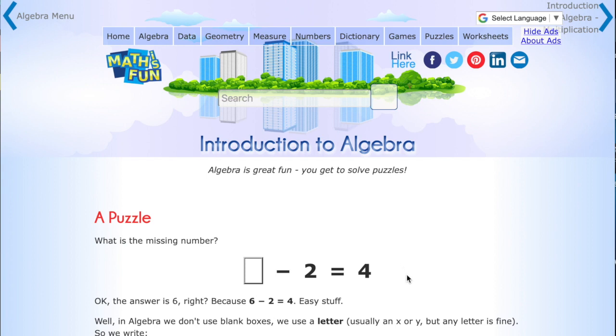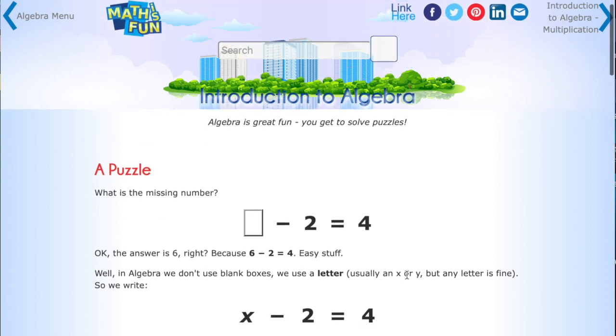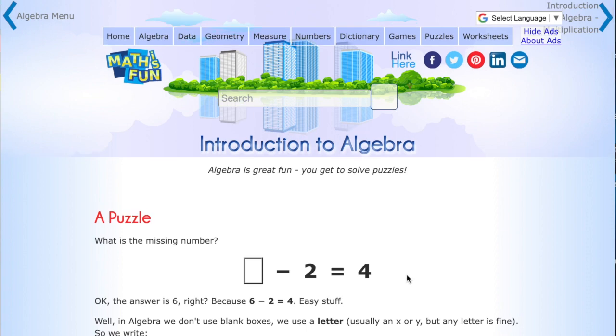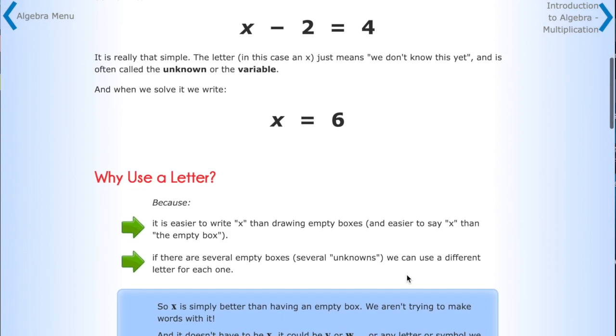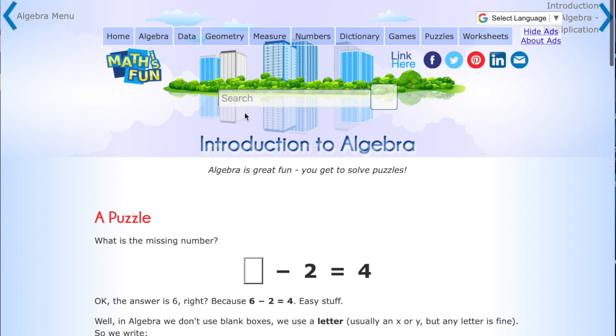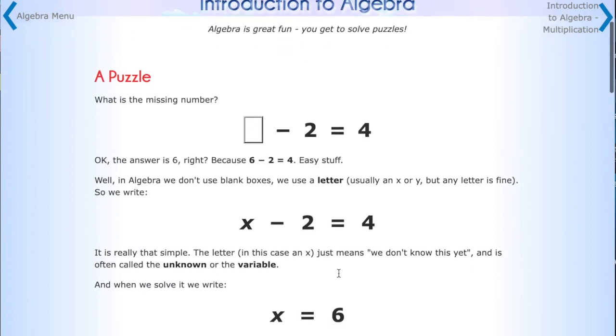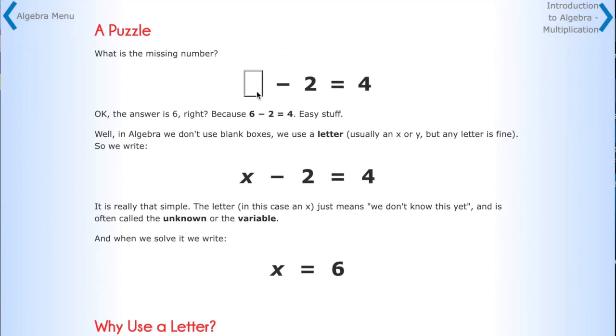And I've been using this quite a while, and it's excellent for maths, and it's also really good for physics as well. There's just lots of little bits for the students, and they can really easily follow it. Like you can see, look, something minus 2 is 4. Well, they know that that number's going to be 6. So I really do enjoy using this website.